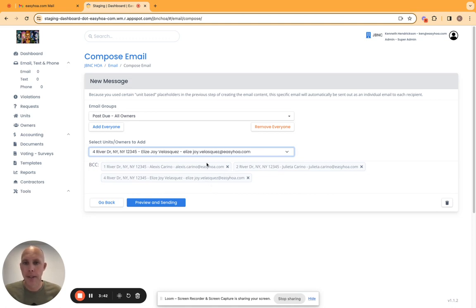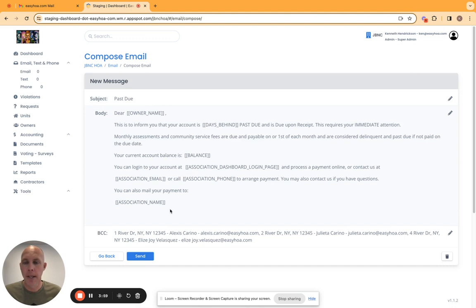And so those are some of the tricks here to send that email. You've got to make sure that you have the right group selected, and then you add the owners down here to the email, and they've got to show up down here in this box to send to. Once you get to this point, then you're going to hit preview and send. That's going to now preview this message that you want to send out to these past due owners. Right here in the BCC field, these are the owners that you're going to send that notification to. You can edit those. I can edit the message right here if I click this little edit button over to the right. But if everything looks good, then you're just going to go ahead and hit send.